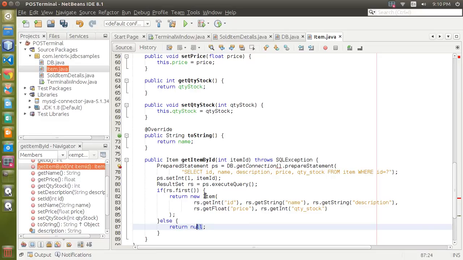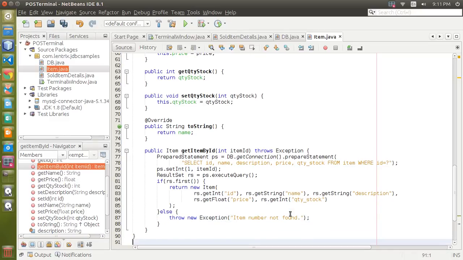We can just throw an exception, throw new SQLException, or just call this Exception, not just an SQLException. New Exception, and the message would be item number not found. Okay, there you go.